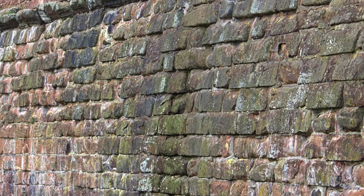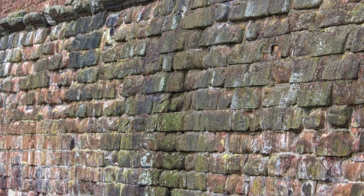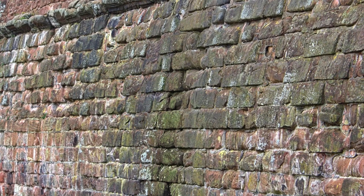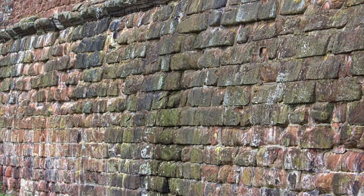In particular, I want to focus on the oldest section of the walls that has its origins in Roman times. For reasons that will become clear, this is the part that is most prone to collapse and nowadays needs most repair. But the investigations that have accompanied those repairs for almost 150 years also means that we know quite a lot about them. I'm standing by the foundations of the South East Angle Tower of the Roman fortress. It's a good place to start our story because it encapsulates the multi-period history of the city walls, marking the junction of the Roman defences to the north and the medieval extension to the south.